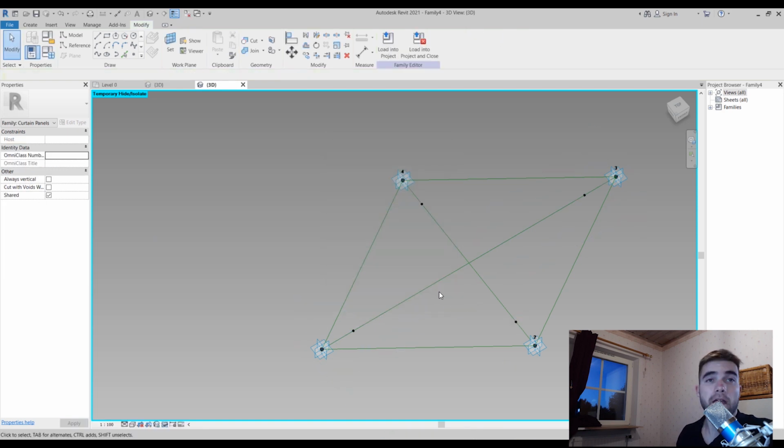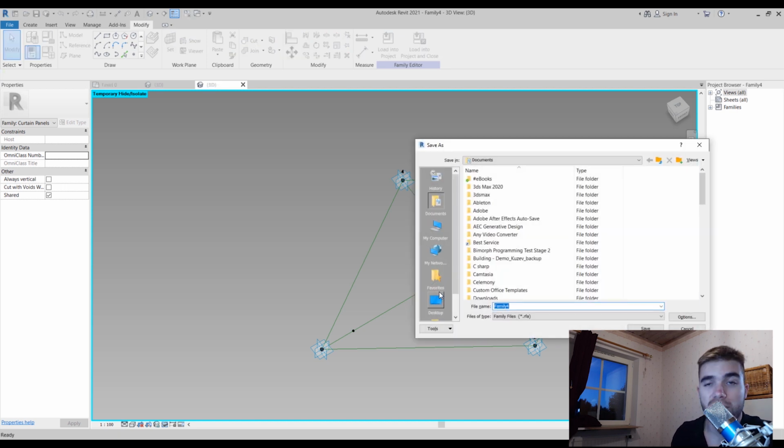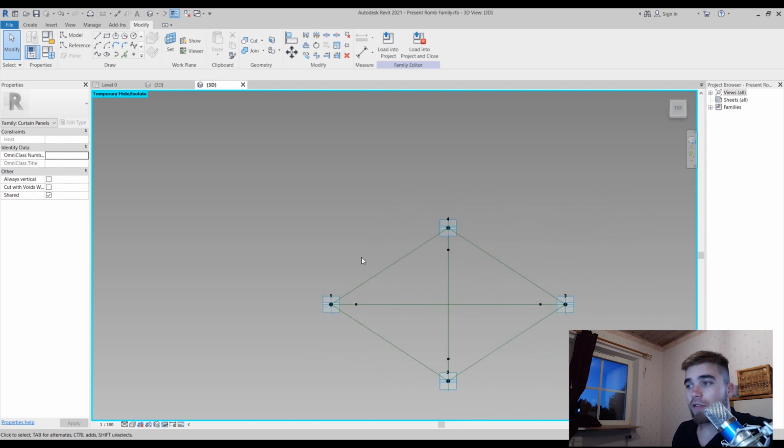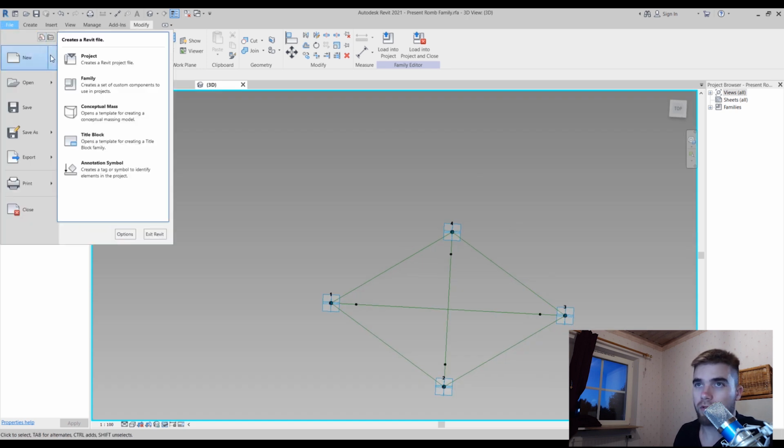Good. And a good practice is when you start a new family, just save it, just in case, to have that backup. So, present romp family. Okay, and this is all I need to begin with. Then I'm going to create my adaptive component family.